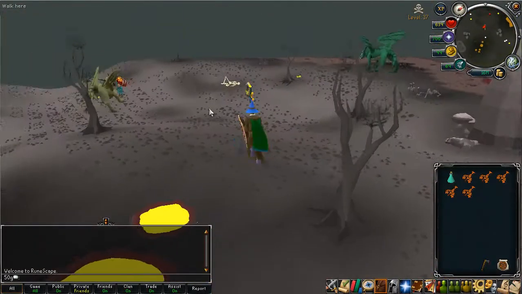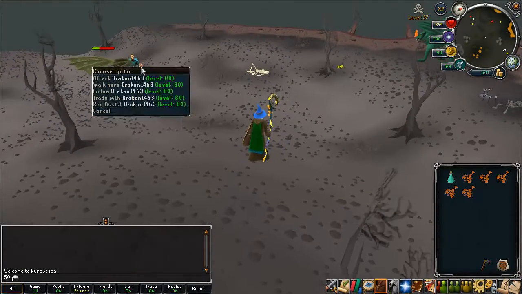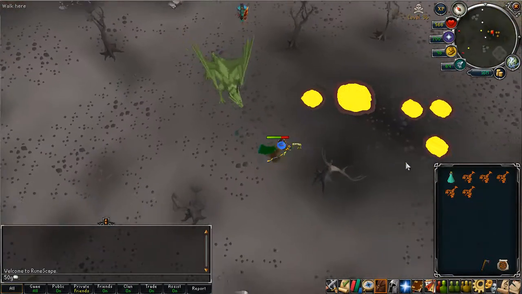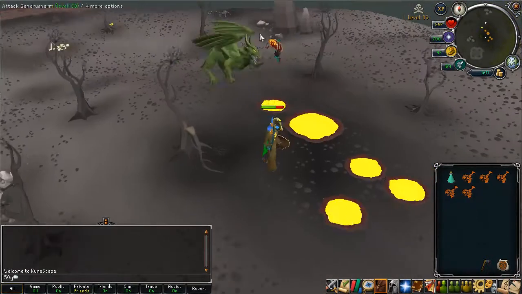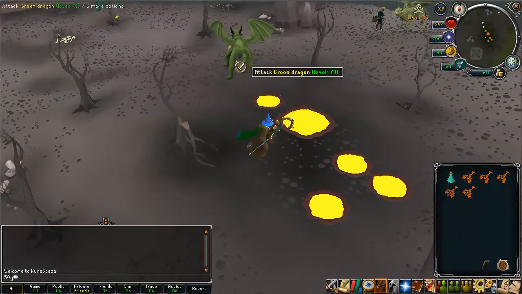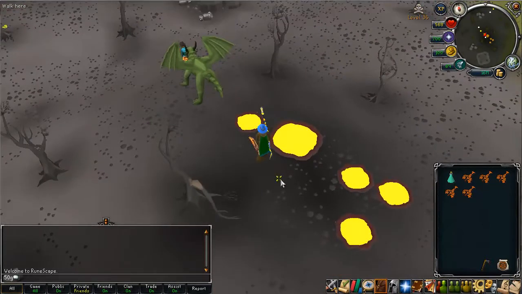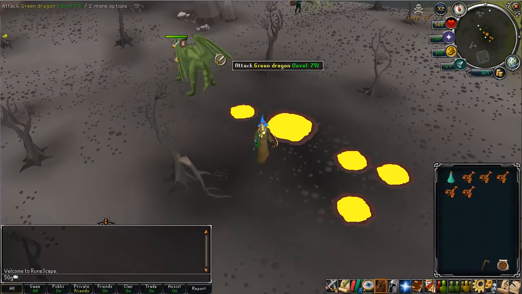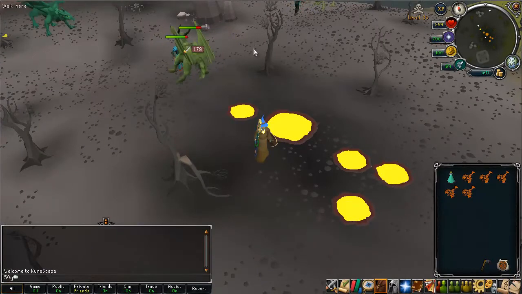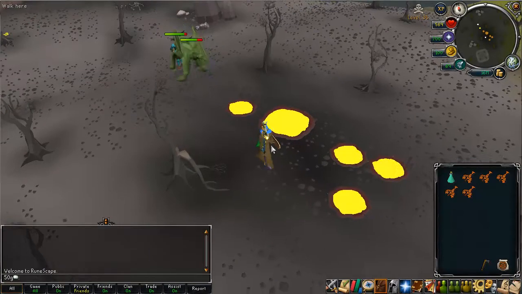So as you can see, I've got two there, and if I run west a bit, I've got one more here. And they're all quite low level bots, but what you've got to bear in mind with these bots is that they're just combat machines. That combat level is just from purely attack, strength, defense and HP. There's no prayer, there's no range, there's no mage in there. And you'll notice this when sometimes you catch a bot burying a drag bone by accident, it gets a prayer level, which just goes to show how low their prayer is.